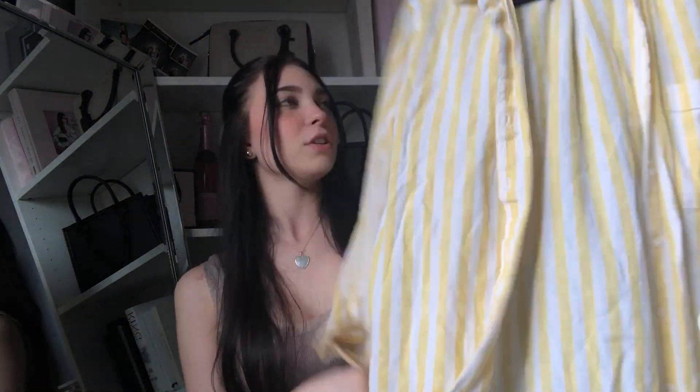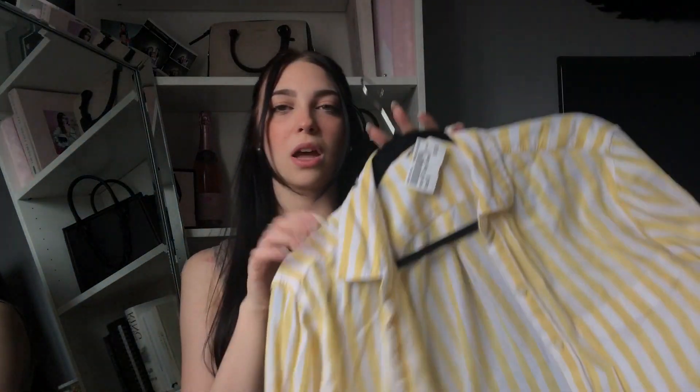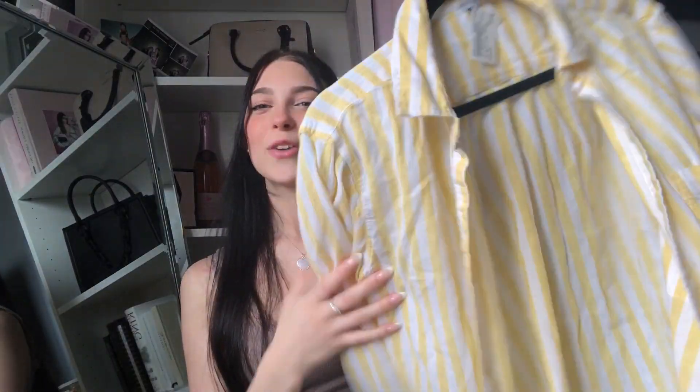Lastly from the thrift store, I got this little button-up top from Aerie. It's just a really nice yellow and white color — I thought it would look really nice in summer with white jeans or white shorts. It's also size XS; I find everything from Aerie runs really oversized. I only paid about $14 for it, when retail is probably around $40. It's really cute and I don't have anything like this in my closet, so I'm really excited to add it.